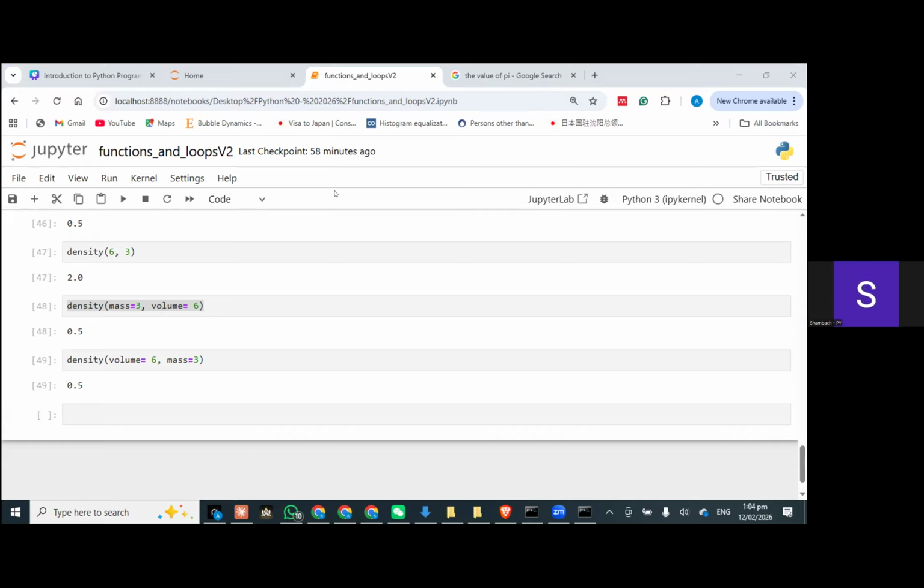Like if you write the code and input the parameters, it can read the variables you have given from the reverse, so that you don't need to specify mass to be here, volume to be here. I don't know if you are getting me.